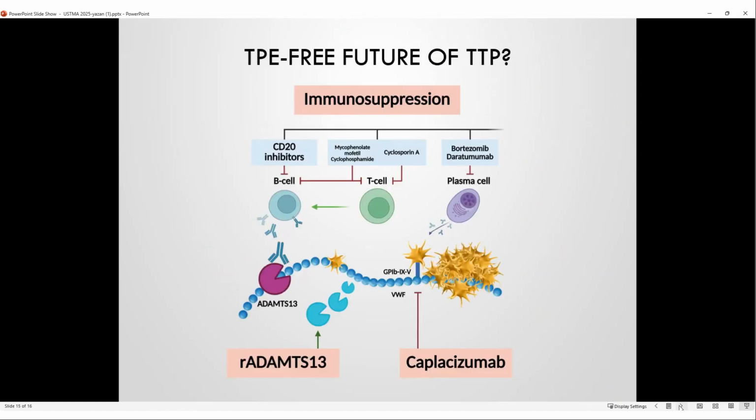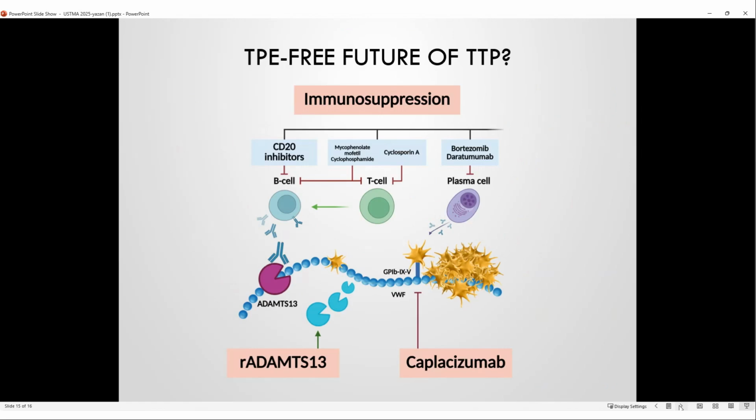So with these updates, to me, it seems like there is a changing landscape in the future management of immune TTP. There's interest in making the treatment of immune TTP plasma exchange free. And by doing so, patients do not have to go through the process of getting a catheter and remain in the hospital or be subjected to the complications of TPE. And ultimately, the hope is that that improves access to care, early treatment of TTP, as well as improve outcomes as a result of that.